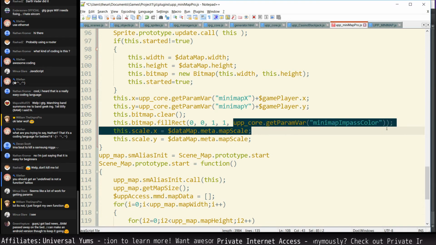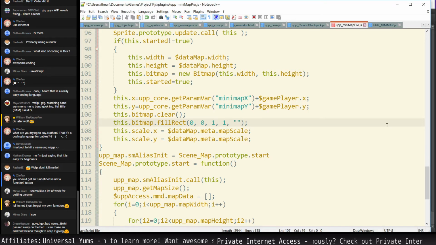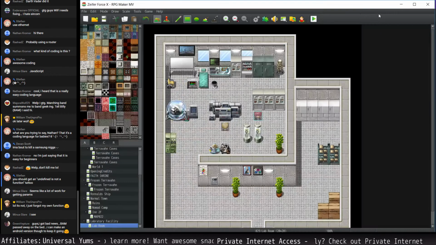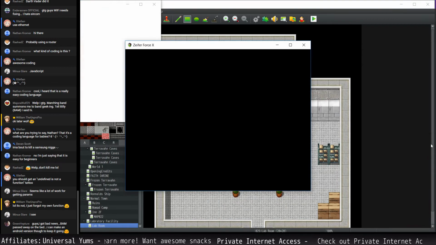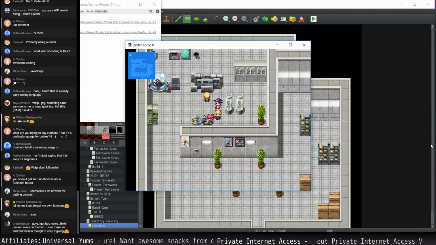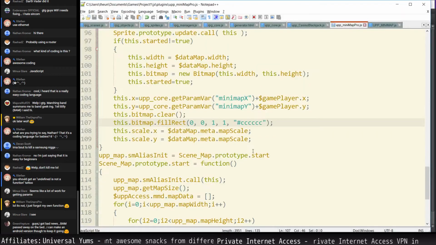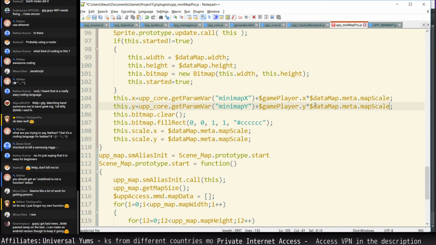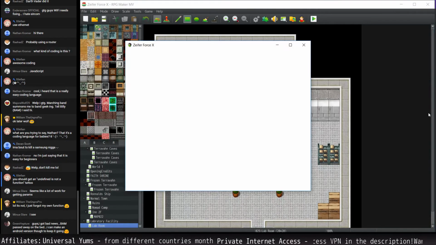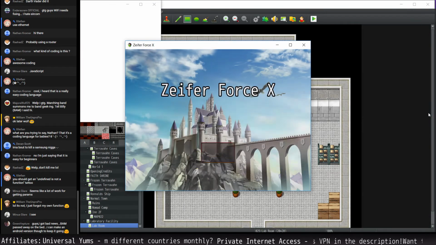Then I'm just gonna change the color to, okay, it's updating him. I just need to do the X position times map data dot scale.